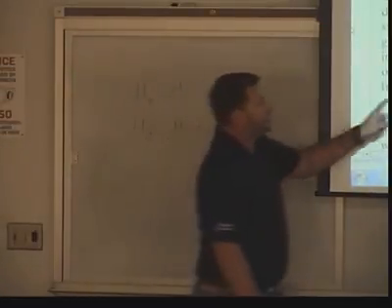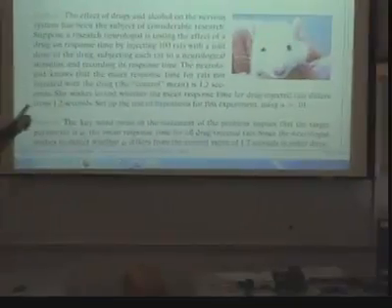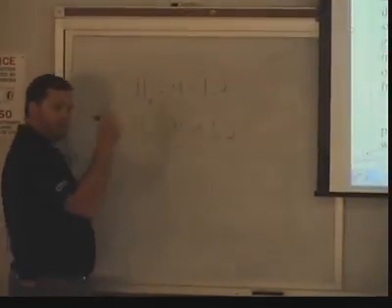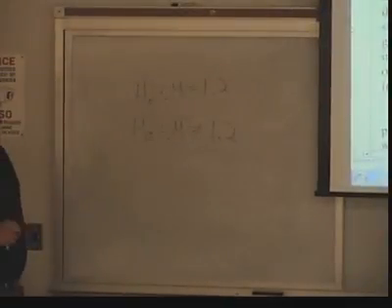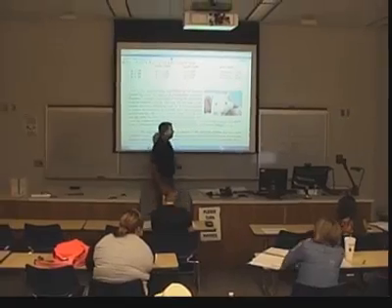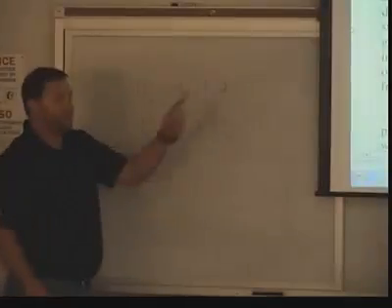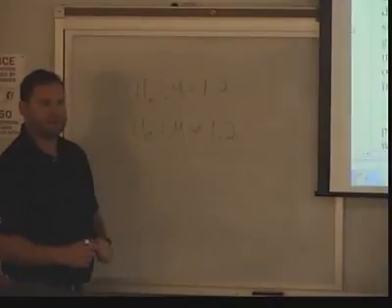Now, if it would have said she wishes to test whether the mean response time for drug-injected rats is less than 1.2 seconds, then we would put less than right here, and it would become a one-tailed test. Everybody kind of see what's going on there? Now we're actually given an alpha. Right here, we are given an alpha of 0.01. This is the first time we've actually seen an alpha in these questions.